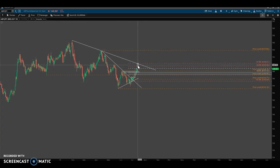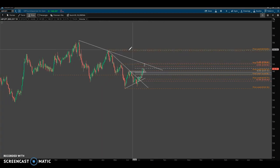This would be a fantastic place, once we take these stops around 150, all in this area. Once these stops are taken, that would be a perfect area to put in a lower high than this one. Maybe even break above this to trigger even more people, maybe long, and then go. Because 153.80 to 154, that's the line in the sand for me, like 147 was. Once 147 was broken, that higher low was violated, in my opinion. So I was looking short, and that's why I shorted up here.